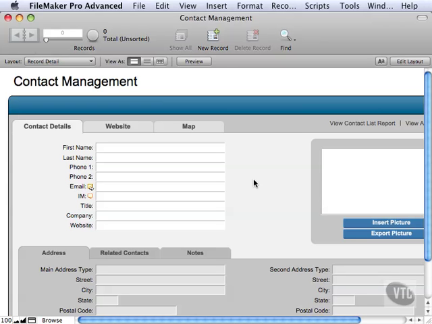The goal of these tutorials is to teach you how to design your own FileMaker solutions from scratch. You can easily create a solution from a template, and that will cut a lot of corners, but you won't really know all the nuts and bolts of that solution. You won't be able to easily go in and modify it to your own needs. So I always recommend designing something from scratch. It takes longer, but you know every nook and cranny. You know how to modify it, how things work, and it makes life much easier.